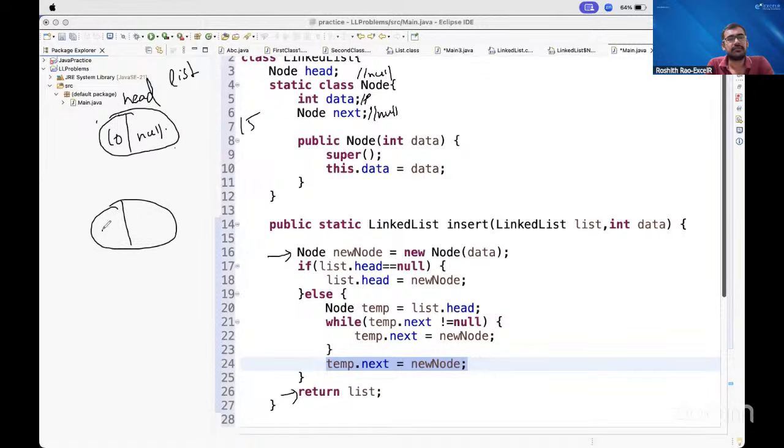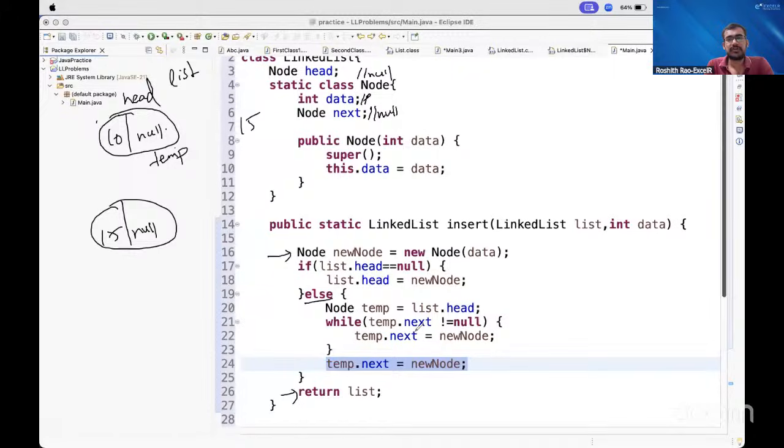It will again create a new node with 15 and then null. Now list.add double equal to null condition is false because there is already one node there. So it will go to the else block, and then temp is equal to list.add. So temp also will be at the head pointer itself.